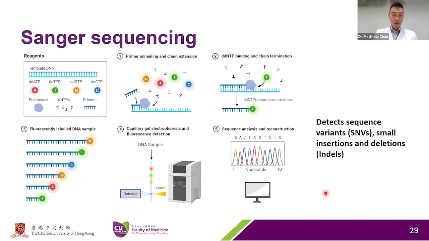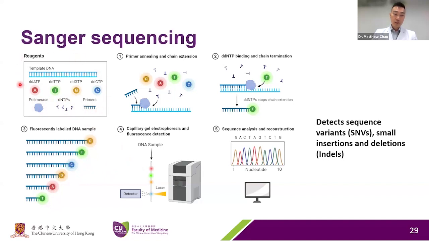So now we'll move on to Sanger sequencing. Sanger sequencing is a targeted approach to sequence a short piece of DNA in the genome. To begin, you have your template DNA. You would add the different ddNTPs. These are dideoxy nucleotides. When these are incorporated into the PCR reaction, it will terminate, so no other bases can be built after it. There's also the polymerase, the naturally occurring NTPs, and then the primers.